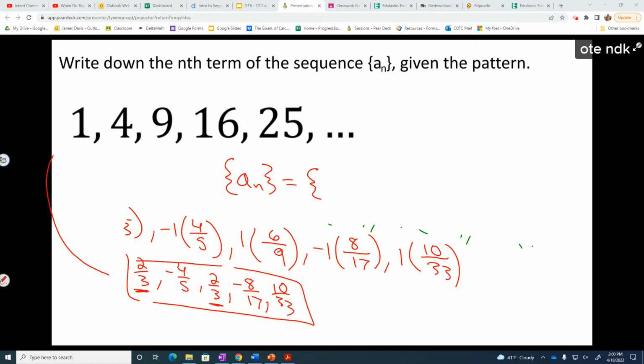N squared. Okay. So first one would be 1 squared is 1. Next one's 2, 2 squared works, right? So it's also sometimes going to be helpful to number the terms here. If you write the number of the term it is, this first one, if you plug it in, 1 squared is 1, 2 squared is 4, 3 squared is 9, 4 squared is 16. So that would be our sequence there. Very good.